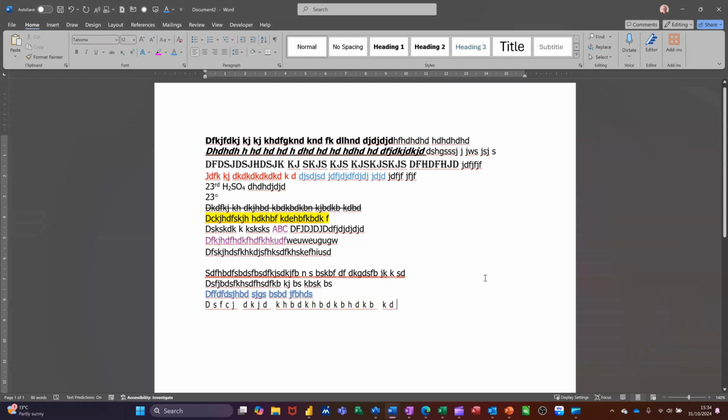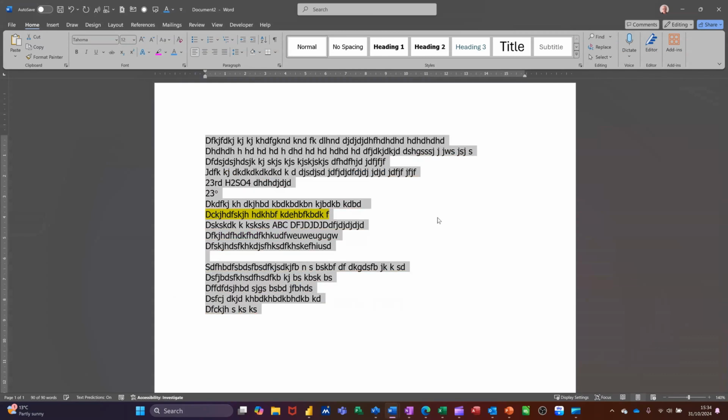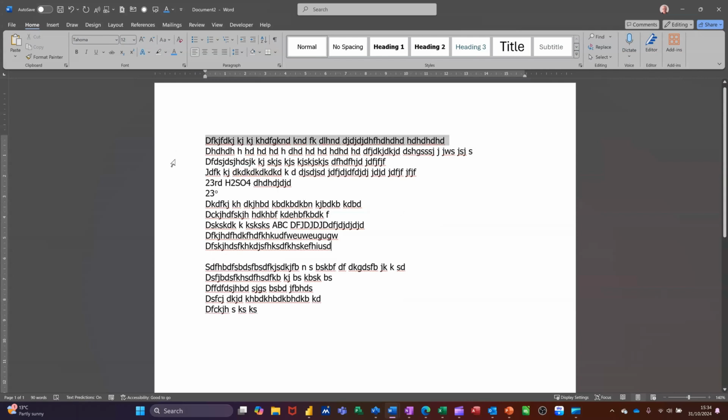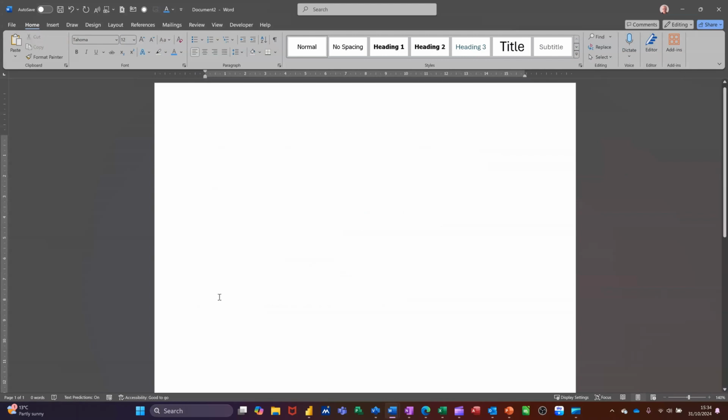I'll get to the end of there, do Control Spacebar and press Enter, and then you just carry on typing if you cleared the font. Now, if I come down the margin and highlight all of this that I've messed about with to show you, and do Control Spacebar, it will put everything back to the default. The only thing it didn't do was this line, because I've highlighted this line, so I would need to take the highlighting off by going there, no color, and then that's off. Everything's back to normal. And I'm going to highlight it again and press the delete key to get rid of all of that, because I'm done with that for now.